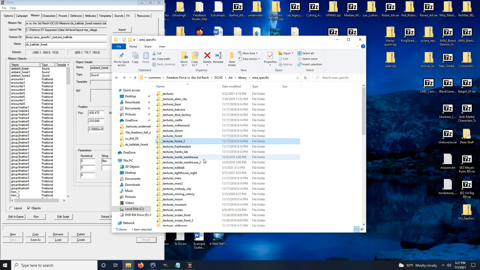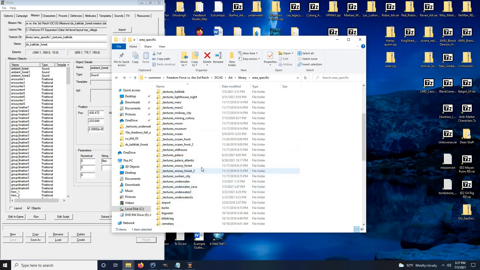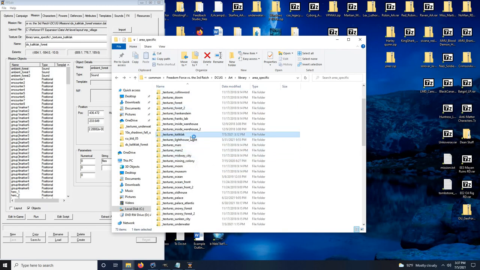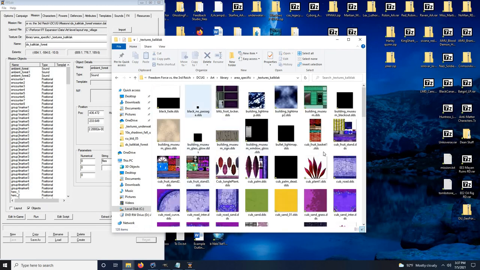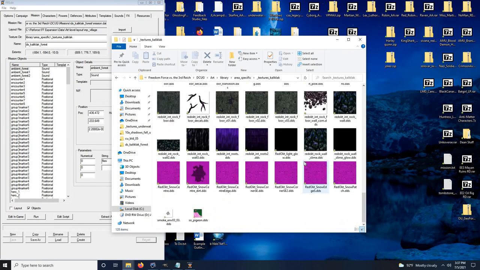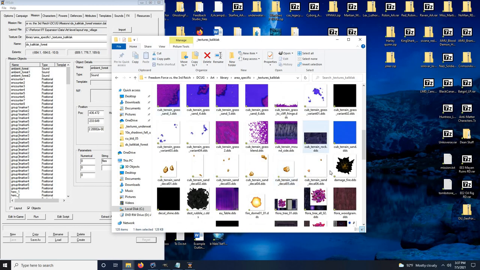But if I want to use that map that Commander Koenig used, then I just take his directory, click, and here's everything I need. Now I might want to replace or change those textures. I might want blue grass instead of purple grass, but I know what they need to be called, and I know which ones I need. So it's a great way to save yourself a lot of work.